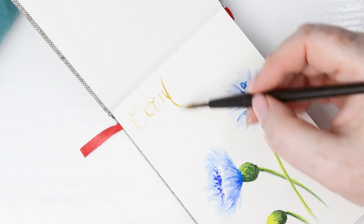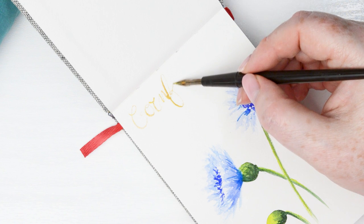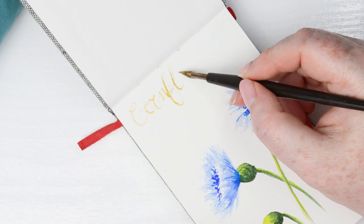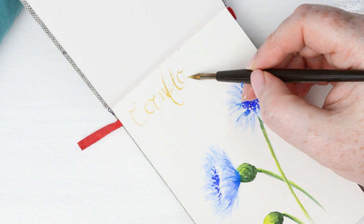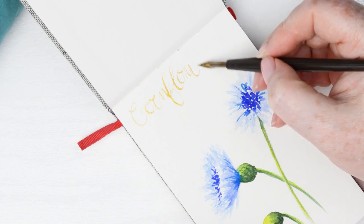And I'm using some gold watercolour paint that I've just made myself. So I'm hopefully going to make more of this and then sell it in my online shop along with all my other watercolours. So that'll be something for the future.